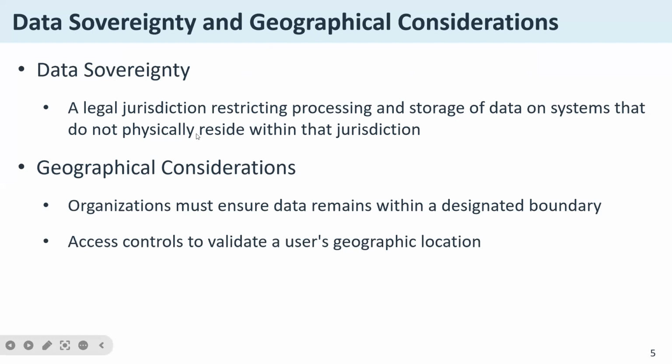Geographical consideration, you're going to look at that when you are trying to release such kind of information. So organizations must ensure data remains within designated boundaries. That's why if you're using cloud platforms, you have different data centers, different points, and you're trying to serve data based on IP address, based on the location of that particular person. That's why I see some streaming services are now available in some areas. They could use CDNs and cloud platforms to automate that process so that access controls validate the user's geographical location before sending out that data.